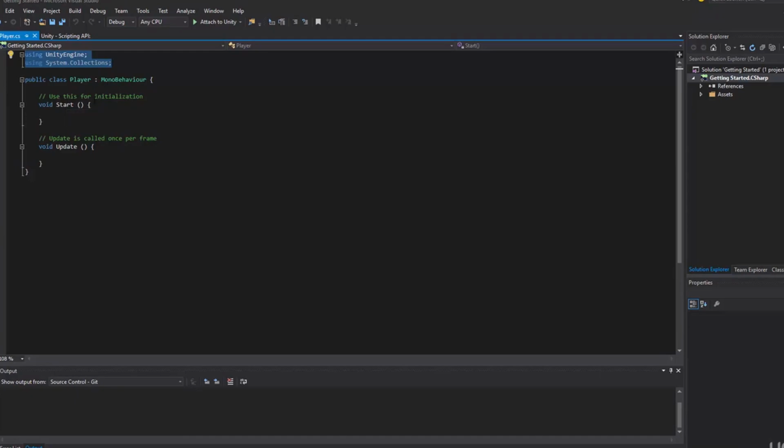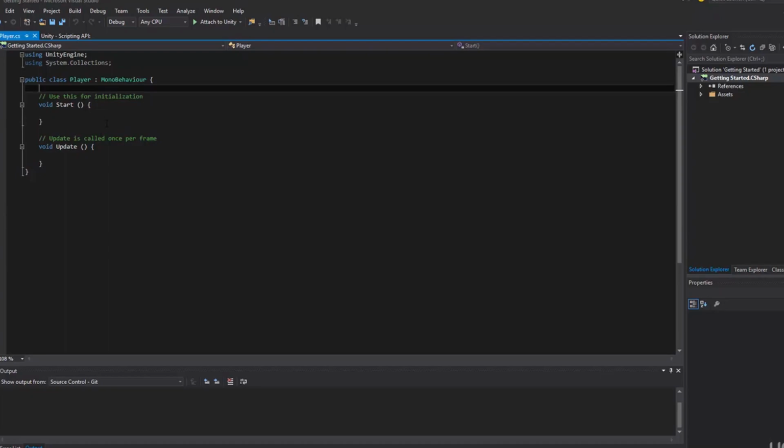So now under that, we're going to have MonoBehaviour. A good way to remember it is that anything with a MonoBehaviour you can attach to your object. It derives from the Update and Start, which has a little description right here. And so that's what MonoBehaviour does. In the beginning, your code is going to have MonoBehaviour. So you don't have to worry too much about deleting this, because it's not necessary.